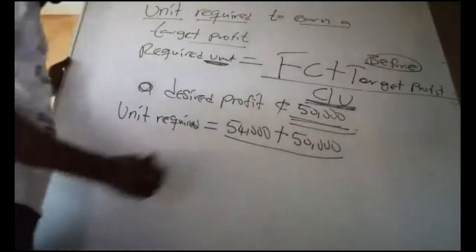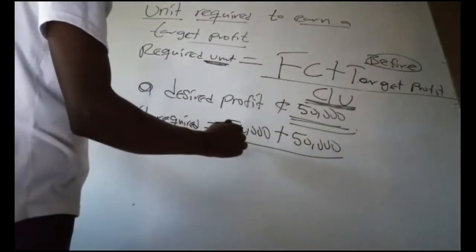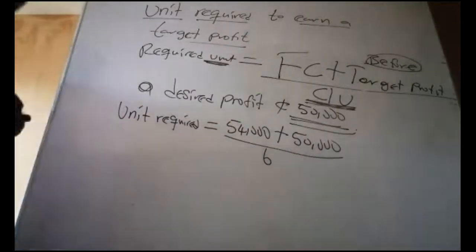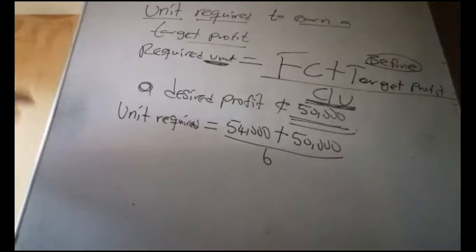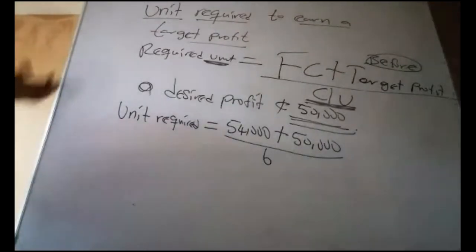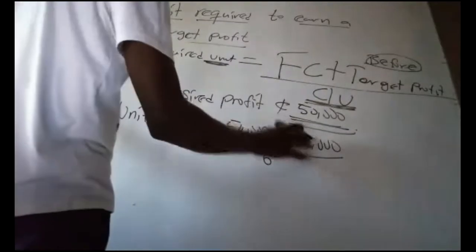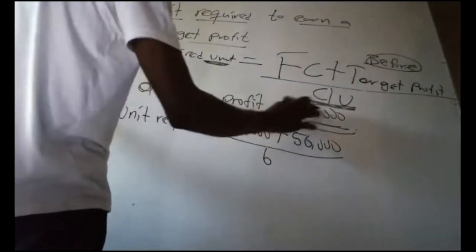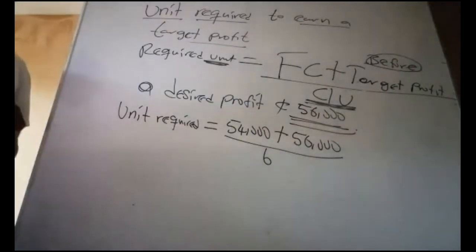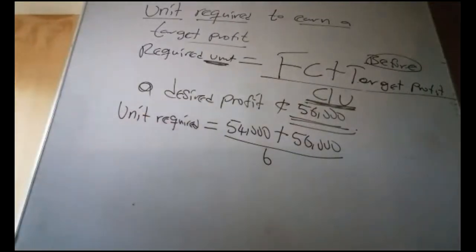Divide it by the contribution per unit, which is what? 6 Ghana cedis. That will give us the answer. This answer will give us decimal points. I don't like the point. Please, I'm changing things. Hey, now that it will be point too. 7,000. No, it should be more than 110,000. Okay.